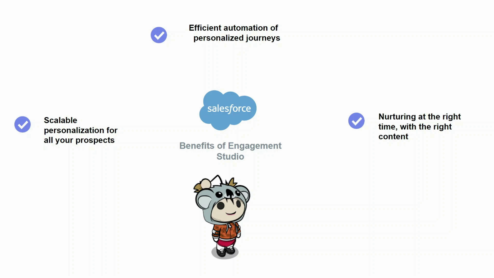In a nutshell, Engagement Studio will allow you to have efficient automation of personalized journeys. It will allow you to scale your content to all your prospects, and it will allow you to nurture your prospect at the right time with the right content. Overall, whether you're nurturing leads, guiding prospects to a purchase, or simply building strong relationships, Engagement Studio is your secret weapon. That's it for this lecture. In the next one, we will roll up our sleeves and learn how to build our nurturing campaign using this powerful tool.